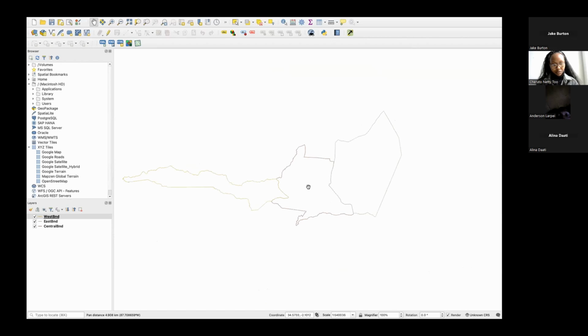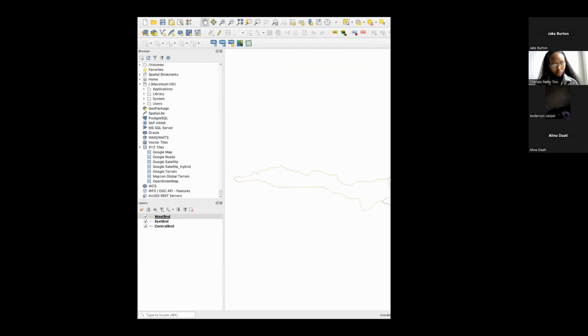This is the boundary of where the data comes from, and this is site specific. It downloads as a CSV, and it will go into your download folder. But for me, because I had already done this, that's a CSV file there.